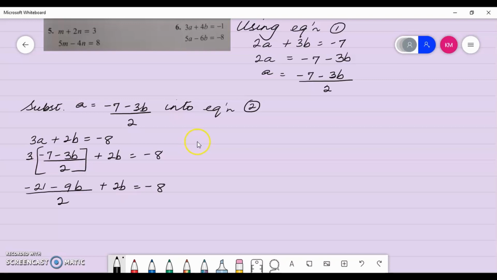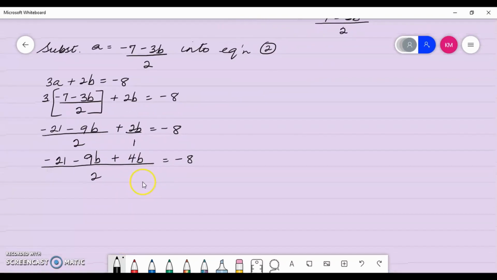I have an algebraic fraction along with another term there, so what I have to do is find the LCM. My LCM there is 2. I can put this over 1. 2 into 2, 1. 1 multiplied by that numerator gives that same numerator. I put back 1. Into 2 is 2. 2 multiplied by 2b is 4b, and that is going to give me negative 8.